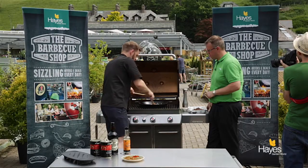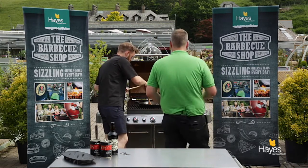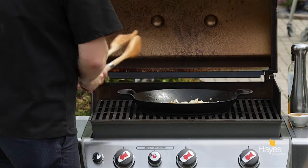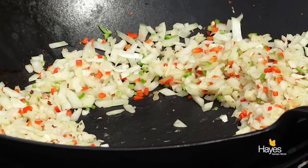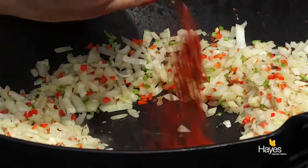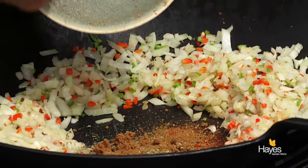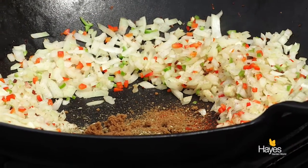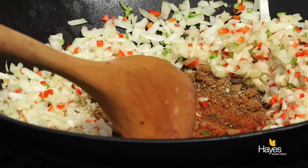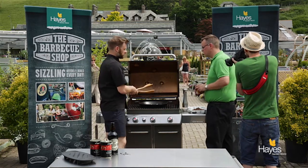Soften that down. We've got the spices and the Worcestershire sauce. Just going to make a gap in the bottom of our wok - when you're adding your dry spices you want to add them to the base of the wok, it's the same as things like tomato puree, you cook it out before you mix it with the rest. So here we've got some paprika, chilli powder, cumin powder, some dried oregano, and a little bit of soft brown sugar. You can smell the cumin, the oregano and the paprika just really starting to emit beautiful aromas.